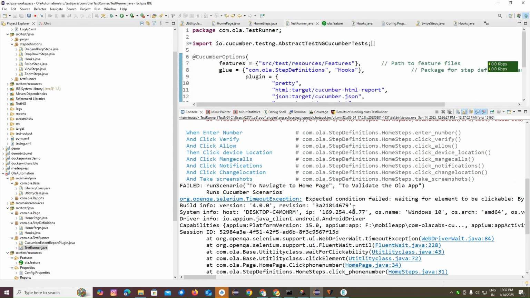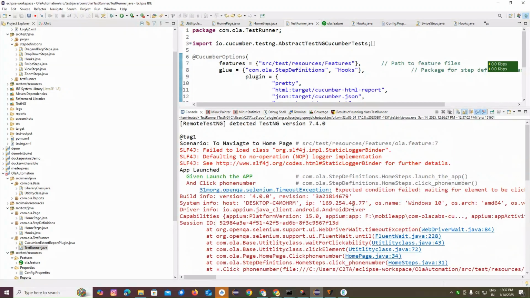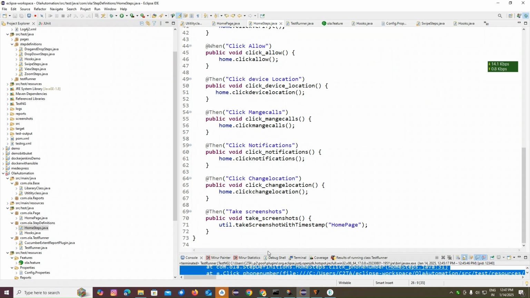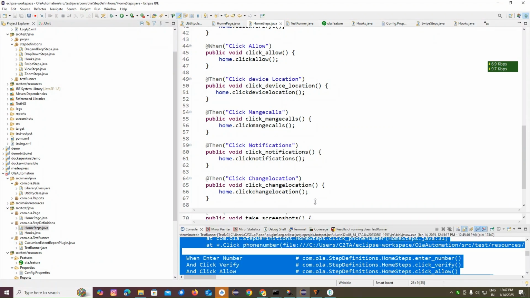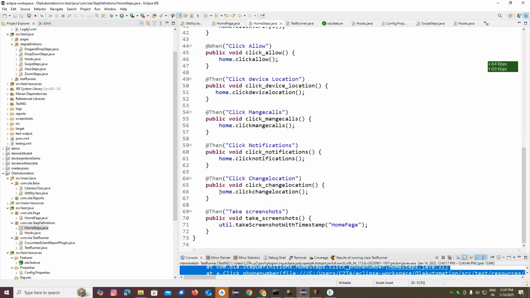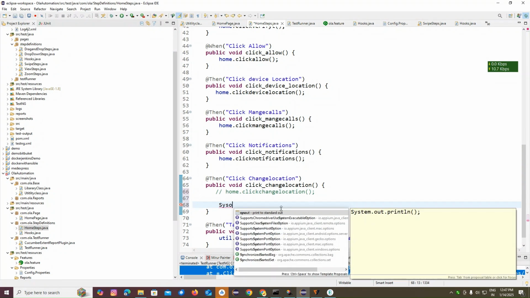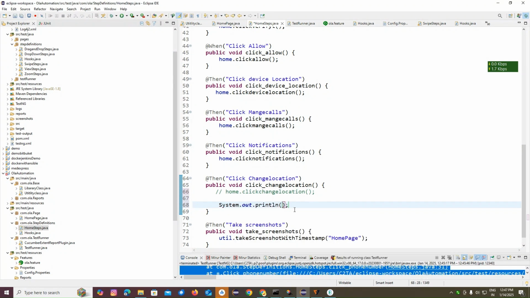Still there is an issue. So what we'll do is, I'll just comment this one for the time being. I'll just give a print here. I think we need to change the locator.